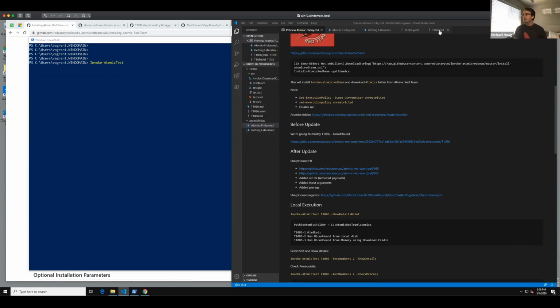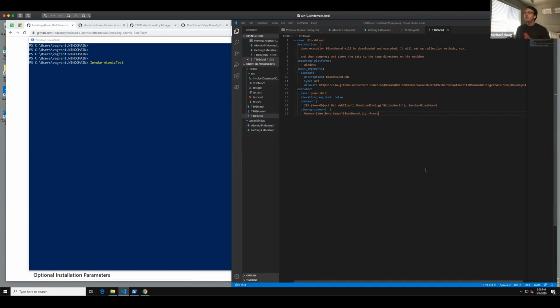The original one looks like this. If you've seen the YAML format, this is what it looks like. Give it the name, the description. And when I was looking at it, it just felt like it could use some love. There was very basic stuff in here. We do have a lot of new things that we can add to bring it up to the newer standard for Atomic Red Team. And as far as options that we could give this, all we had in here was just this one test. And it was just invoke expression, run Bloodhound, and that was it.